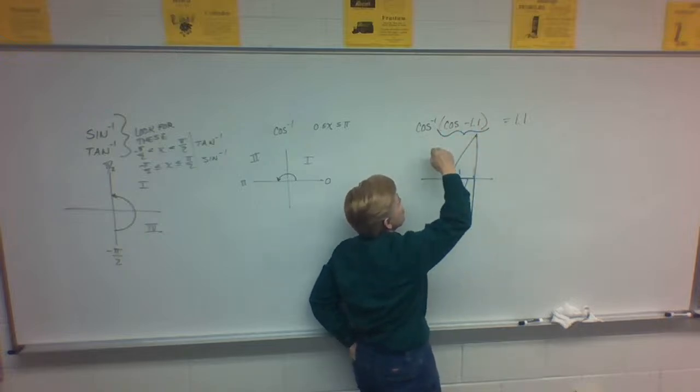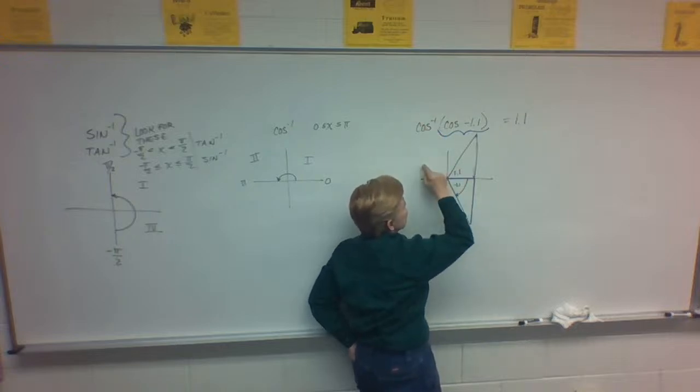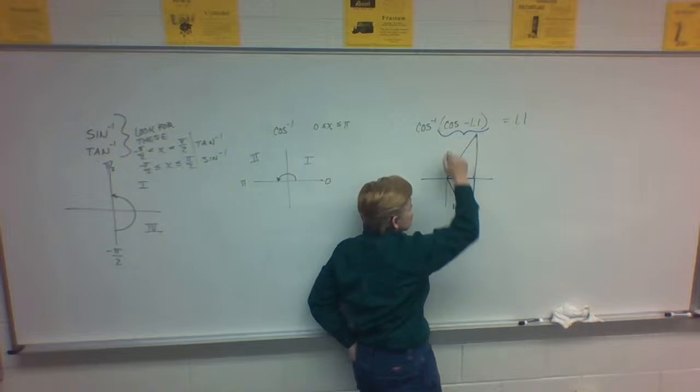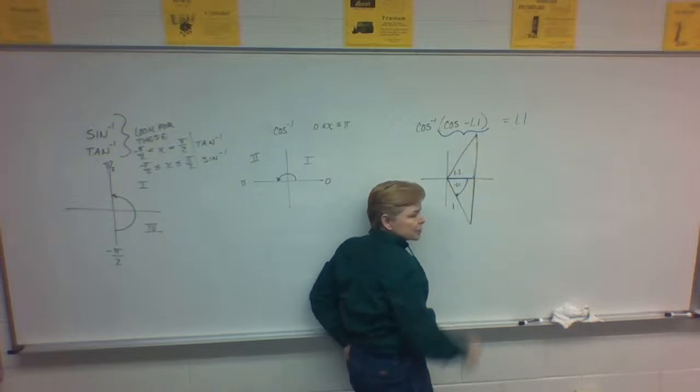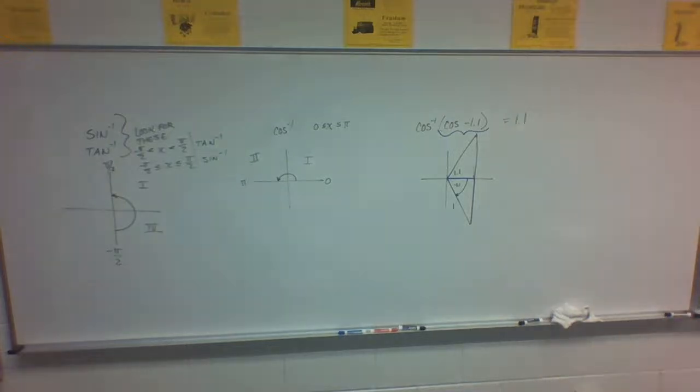So what we want to do now is find an angle, because this says find me an angle in the first or second quadrant whose cosine is this, whose cosine is blue. And it's got to be the first quadrant with the same size angle, but it's got to be positive because we opened it upward into the first quadrant. See it? Kind of crazy, I know. It's wild. Okay.